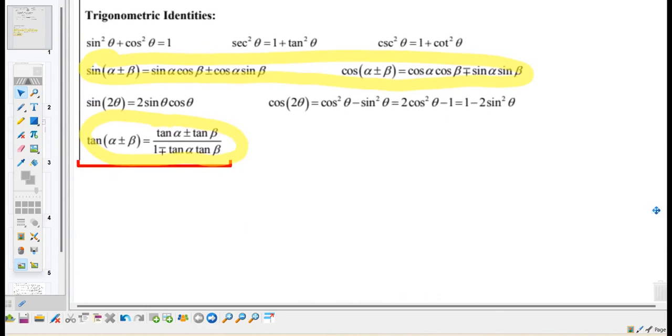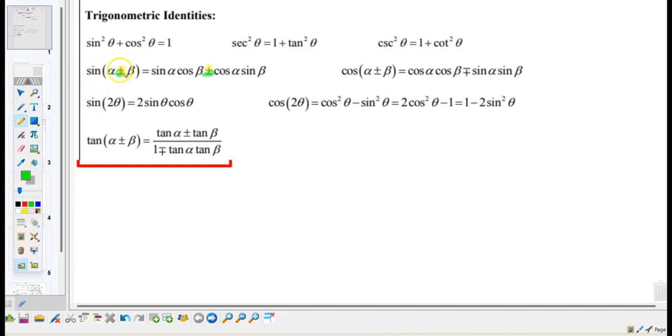So on every assessment this semester, you're going to get the formula sheet. These 3 condensed identities are on your formula sheet, but let's write them out just so we can get used to the symbols. So with the alpha plus or minus beta, it's a matching. The top symbol here of adding, so when I add the 2 angles, I'm going to expand to this identity and use adding as well. If I have sine of 2 angles that are subtracted, that's the bottom symbol, we're going to use the bottom symbol here.